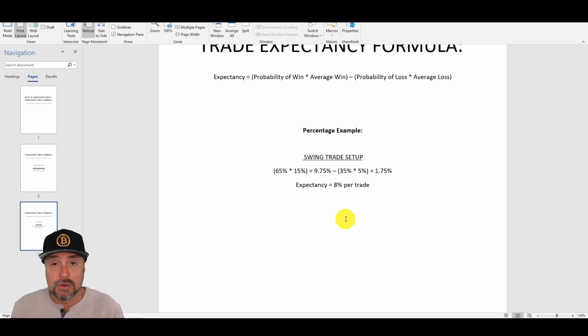And vice versa, you could win 35% of the time, have 65% of the losers, but your setup is that you're winning home runs, and so your winners on average are far greater than your losers on average, and you still have a positive expectancy, even though you might have a 35% win rate on that system. So wins and losses, it's easy to talk about that because people relate to that, but that's really not the whole story. It has to be a positive expectancy type system.